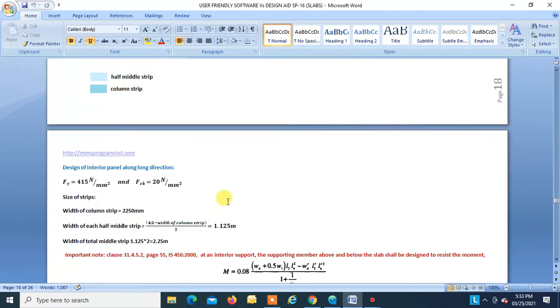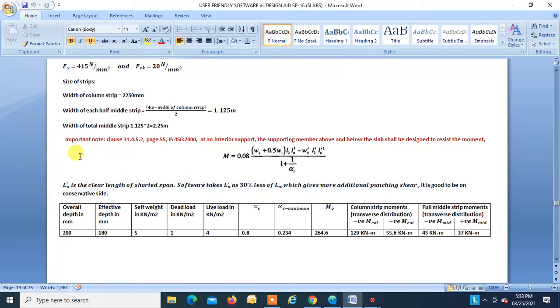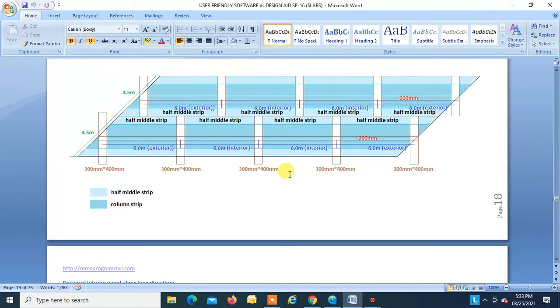Okay, fine. An important note I have made over here: according to clause 31.4.5.2, page 55, IS 456-2000, at an interior support, the supporting members above and below the slab, that are columns, shall be designed to resist the moment M equal to this one. What does this mean? You will have a moment over here, you will have a moment over here.